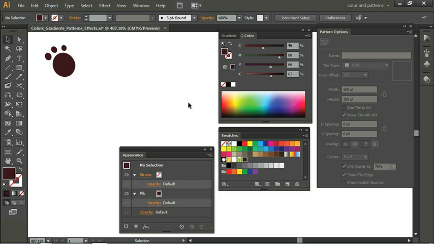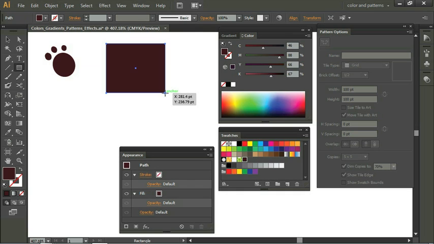Let's deselect our object, and now why don't we create another object and learn how to create a color from the Swatches panel. Let's go grab our rectangle tool and just draw a basic rectangle. Now if we hold down the Shift key, we'll get a perfect square. Alright, our rectangle is automatically filled with the same color that we used last time, because if you look here, that's the active color fill.